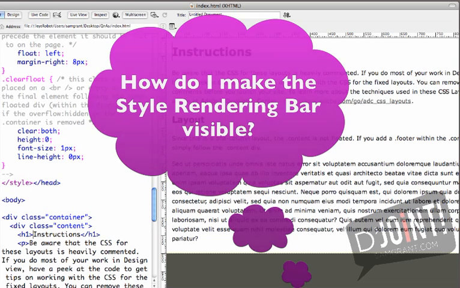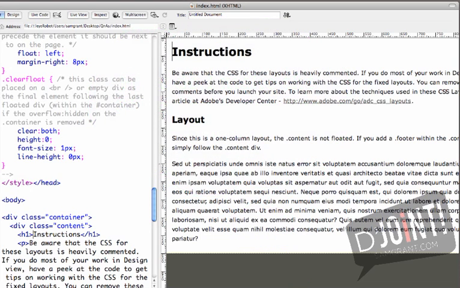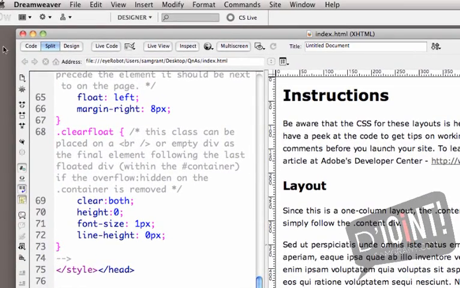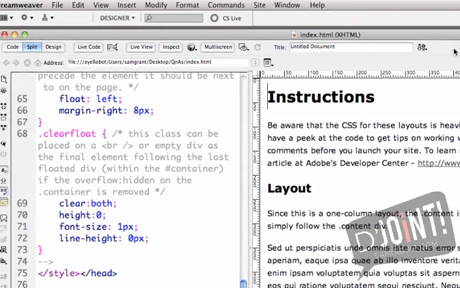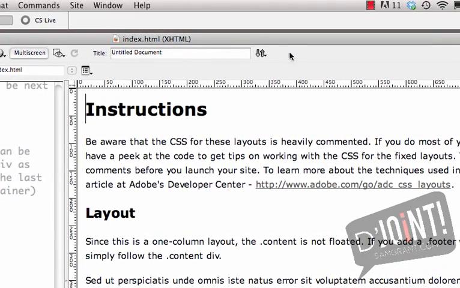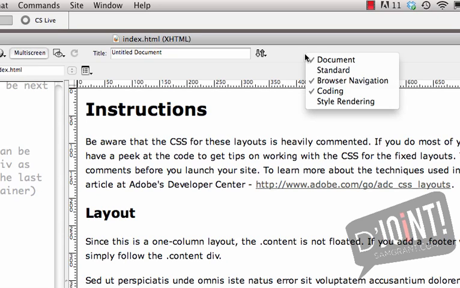The third thing that the students often have trouble with is getting this bar to show up, which is something called the Style Rendering Toolbar. Now, the Style Rendering Toolbar is actually a device that gives you shortcuts. It's similar to the toolbar you see going across here, but in most installations, whenever you start the program, it's normally not visible. Now, the simplest way to bring this up would be if you happen to have a right-click button, you can either right-click on this space across the top, or you can control-click if you don't have a right-click button. And then what shows up is this little small window here.